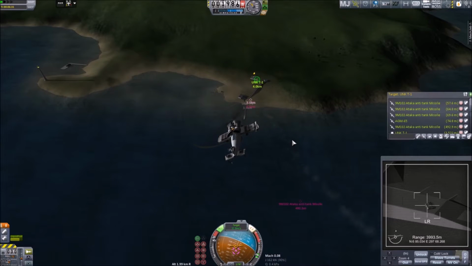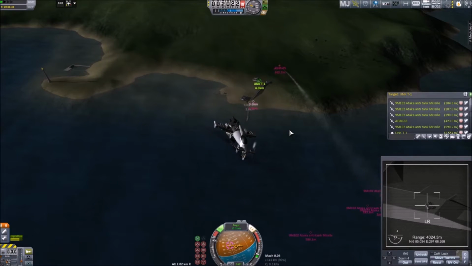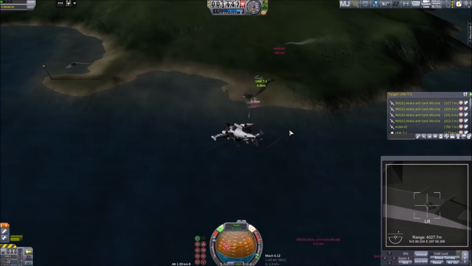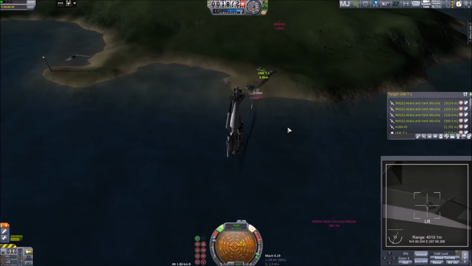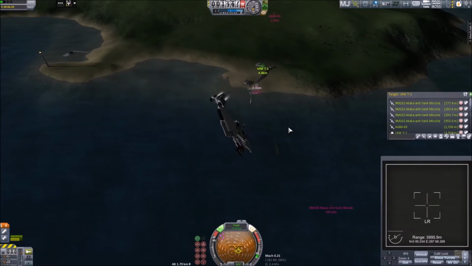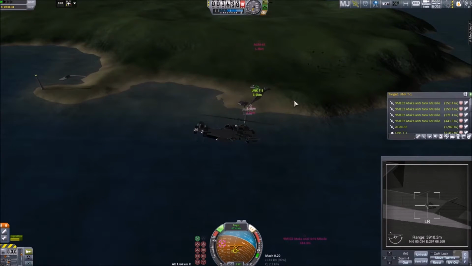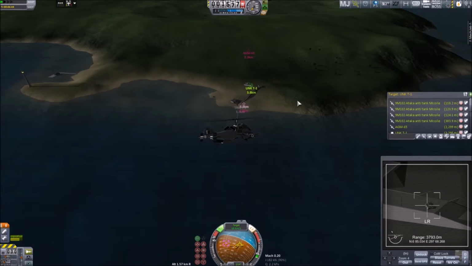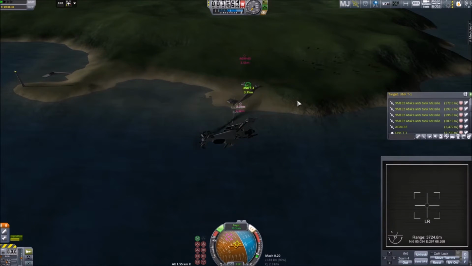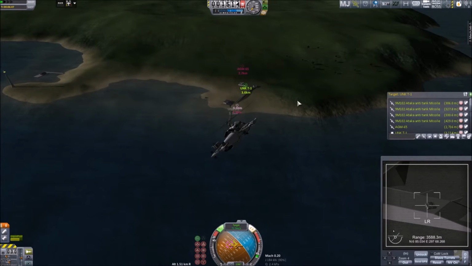Oh, and we fired a Maverick. Okay, that Maverick should hopefully go and hit that tank. We're keeping our distance, so that their anti-air turrets... Have we lost lock? No, got lock back. So that Maverick should hopefully hit. There we go.